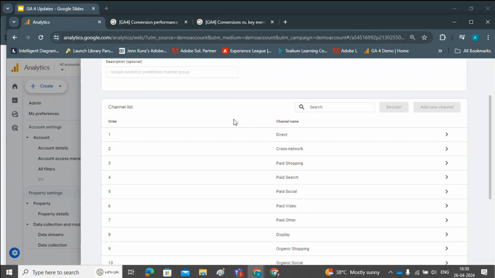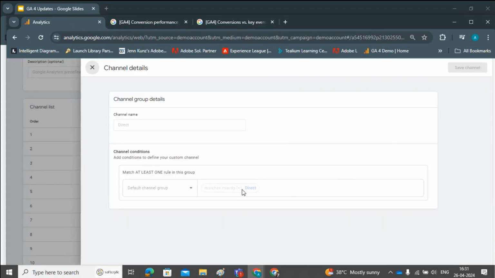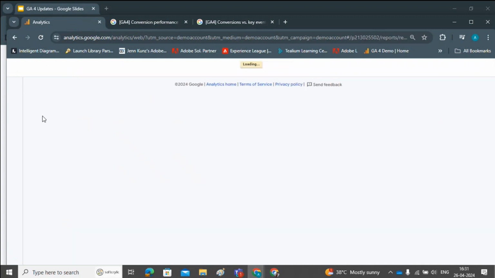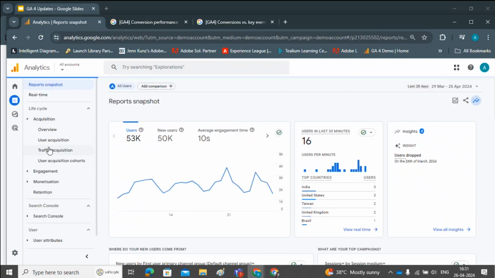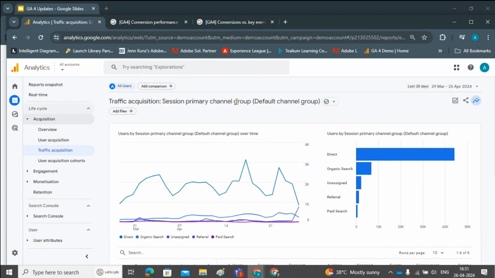One thing to notice over here is that the data that Google Analytics provide to these marketing channels are in a waterfall order. So basically, any channel that you define in the order is going to get populated first. And then you can go ahead and define the rule for these. And then if you go to your reporting section, and under that, you have your acquisition and let's say traffic acquisition report. You have your session primary channel group marked as default.